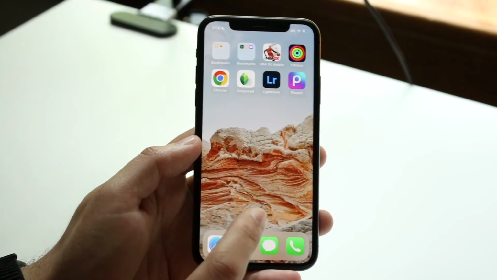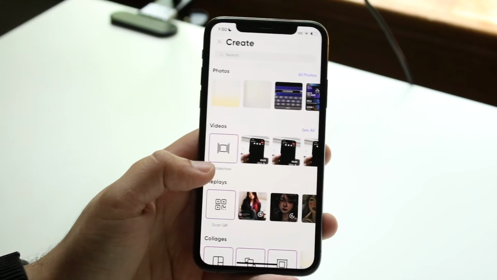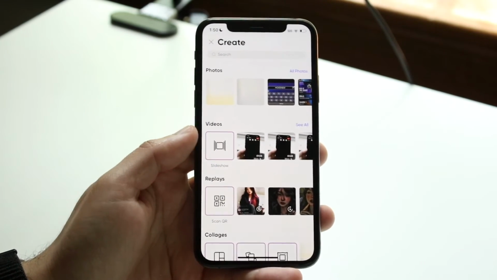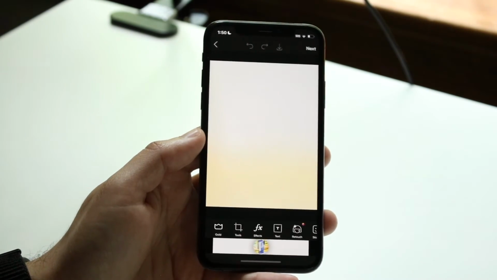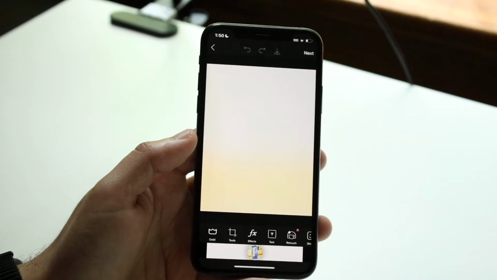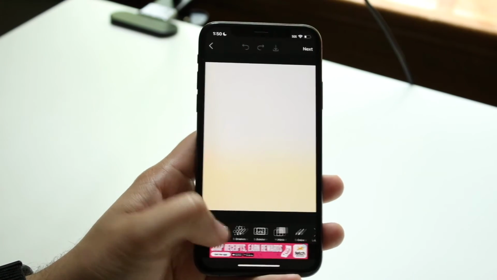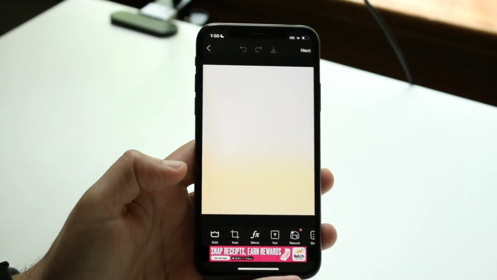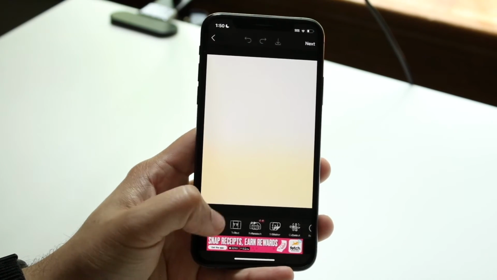Now, on top of this, we have Picsart. Picsart is that one application that a lot of people use, and it's probably one of the more popular applications out there. So if we look at Picsart as an example, we can open it up as normal, and we can choose images. It's very similar to Lightroom, if I'm being honest. Lightroom is pretty much the same thing as Picsart and vice versa, but Picsart, I think, has more of a following behind it. There's a lot more people who use this application as well, and this is probably one of those apps that's up there too.